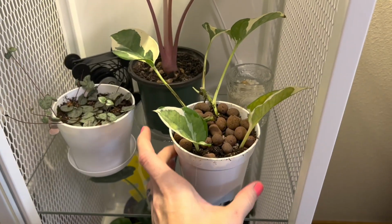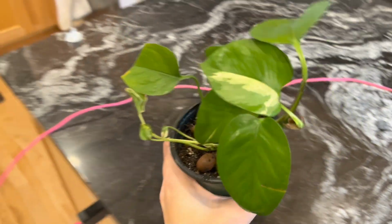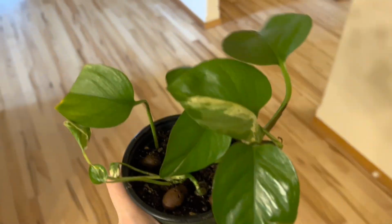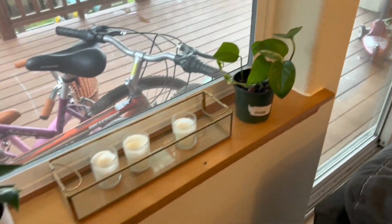All right, so I just made a spot for it right here. Look at that, we have unfurling. Maybe I already showed you in this video, I probably did. Okay, I think I will also take this other one and put it in the windowsill over here. Okay, right here. That way it will get lots of light.